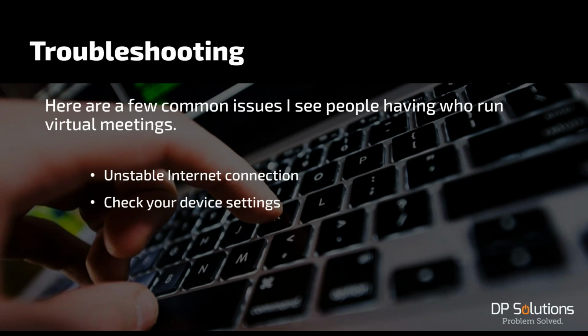I've said time and time again, check your device settings. Make sure you're using the right webcam. Make sure you're using the right microphone when you're broadcasting, so you're using the right tools and the right devices. Sometimes it gives weird options too. Like I have a video capture card on my computer, and sometimes for whatever reason, Microsoft Teams says, "Oh, your webcam is your video capture card." And it's like, well, no, it's not. That's not what we're trying to do.